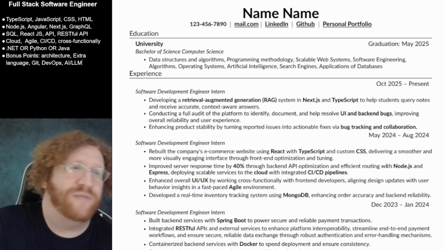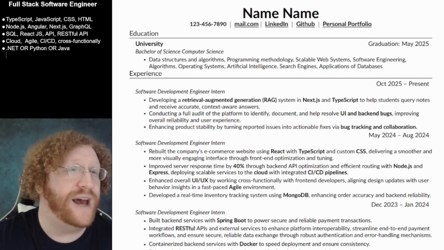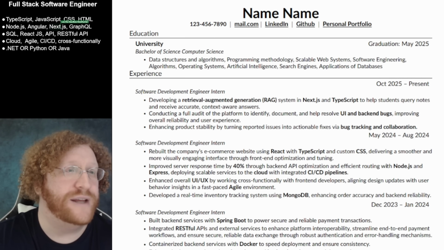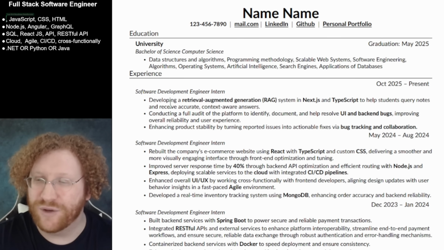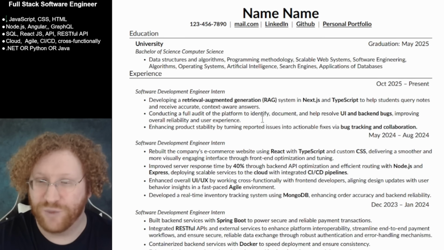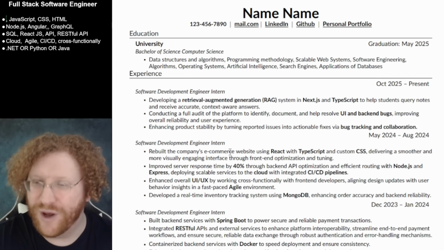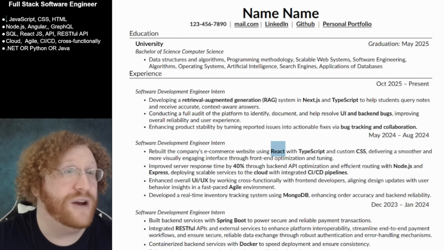So let's look at what we have. We have the extra AI, right? That's good. RAG is good. We have Next.js. That's good, right? And remember, you need 75% to move forward. Then we have TypeScript. Also, stop bolding everything. I was only able to go to here because you bolded everything. The less you bold, the more I can read. I swear. I know that sounds counterproductive, but it's true. Then I have React again, which is okay. It's okay to have React here.